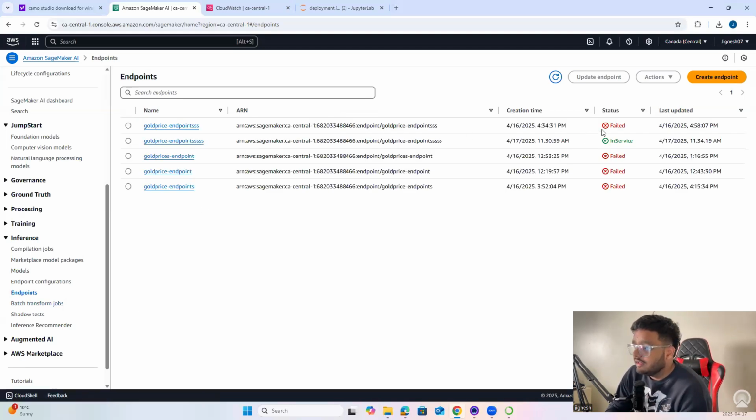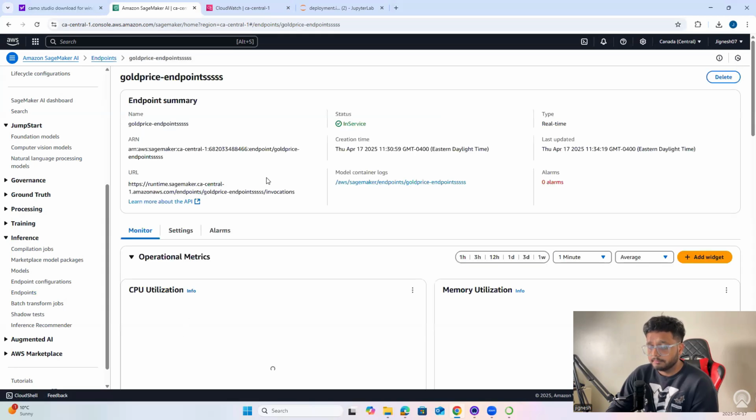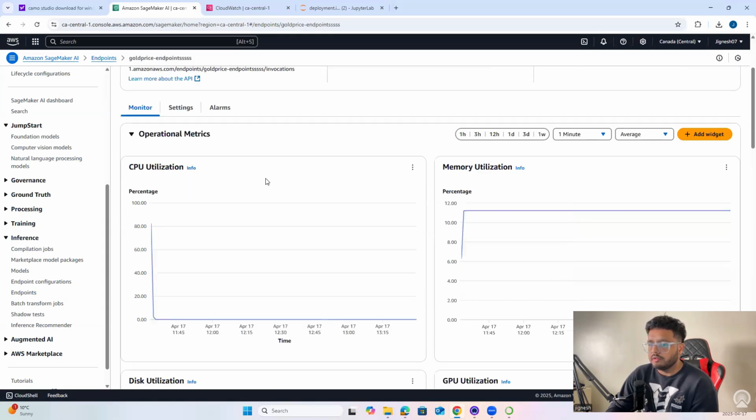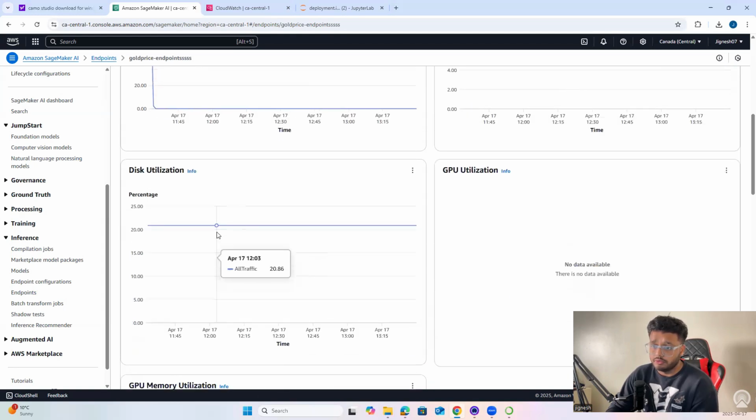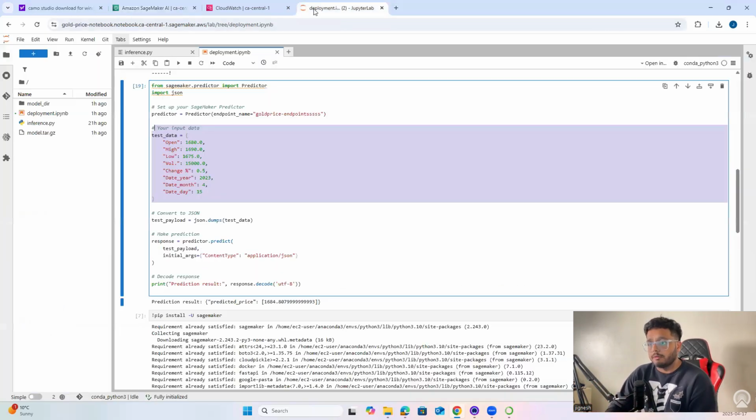Okay, so when you see the failed ones, these are all the endpoints that didn't work. As I said, I had problems earlier with the version levels because the training version of my model was different, and that version was not really supported inside SageMaker. So I had to retrain my model using that particular version. This is the deployed endpoint that we have just created. If you go inside, it is going to show all the metrics that you need to see, and that means now the model has been perfectly deployed.